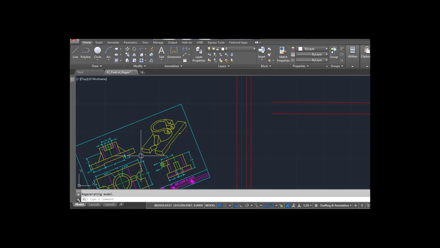So the story is this: after you zoom, remember rule number 2 or rule number 3, after you zoom you have to REGEN. Let me just write it down so things will be clear. Just one minute, let me get my pen. After you zoom, you always REGEN. This is an E. E for elephant.